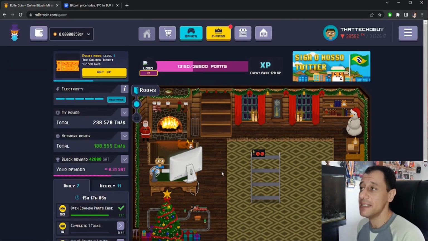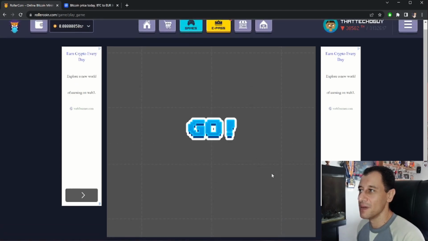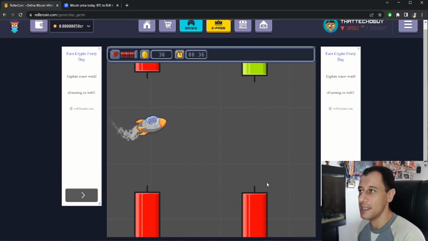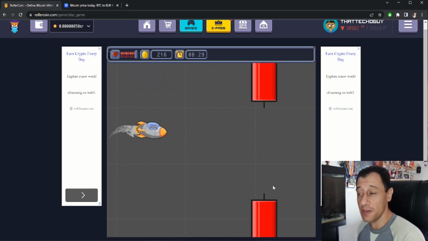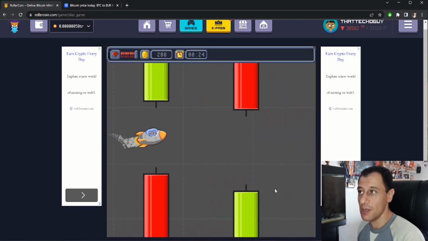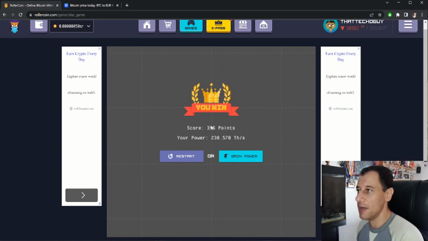So basically it's doing tasks, playing games. The games are really fun. Like for example, Flappy Rocket. Let's play another one here. Deja Vu. So you just click to keep him afloat, the nice cute hamster in the rocket. I wouldn't suggest trying to use any bots for this. It does go against the policies and you will be banned if you're caught, obviously. But I wouldn't suggest doing that. I mean, just have fun. Play a couple of games, you know.